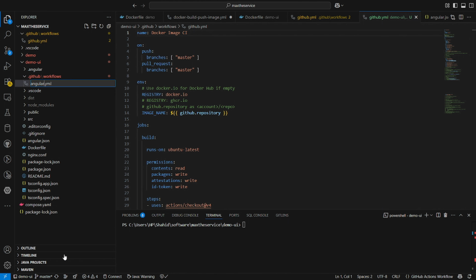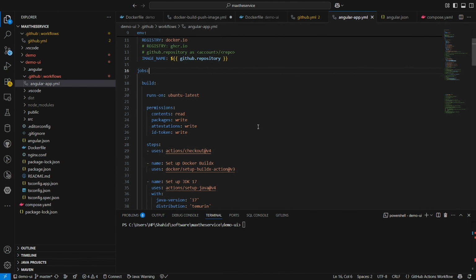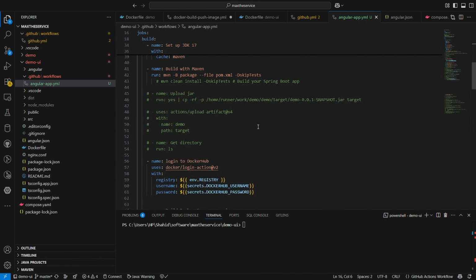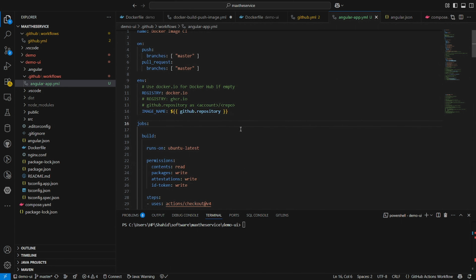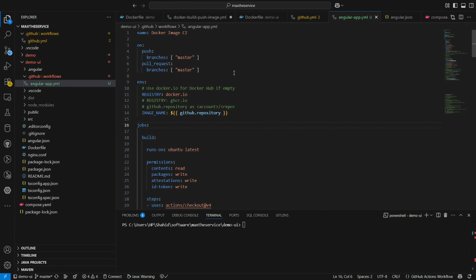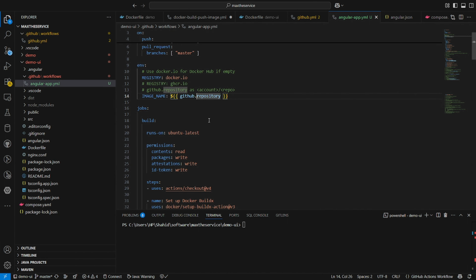Angular app. Okay, and here I have to remove all the unnecessary parts, and I have to mention the right things. Docker image CI, master, yes, we have the master branch, and then I don't need to do any change.